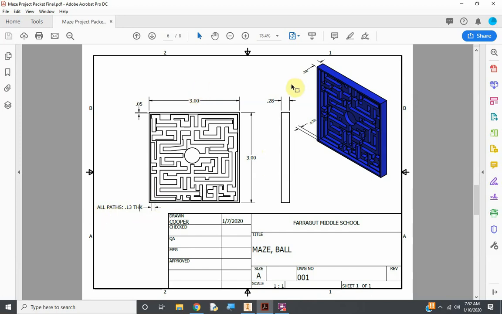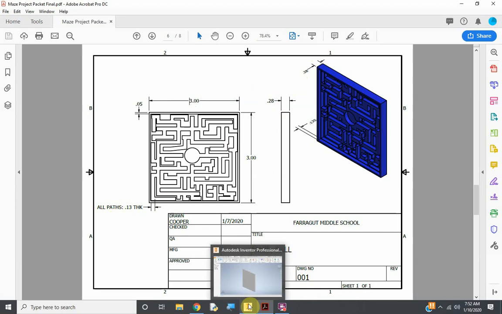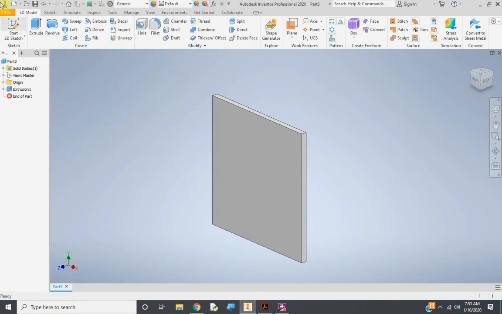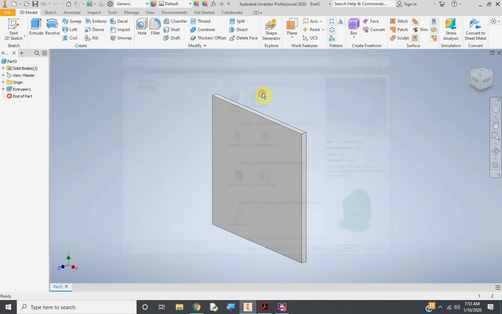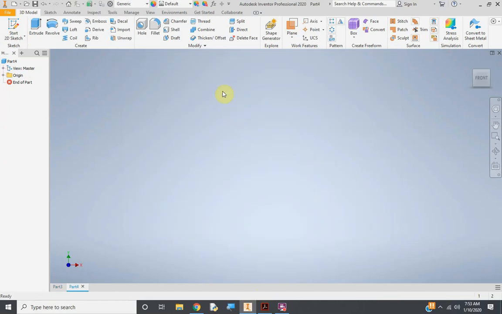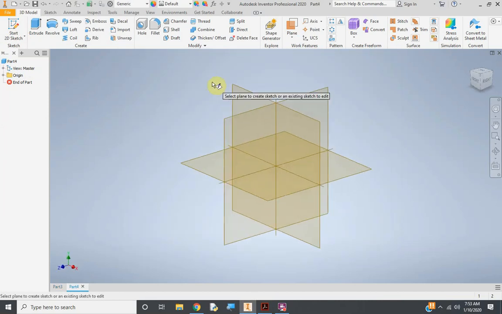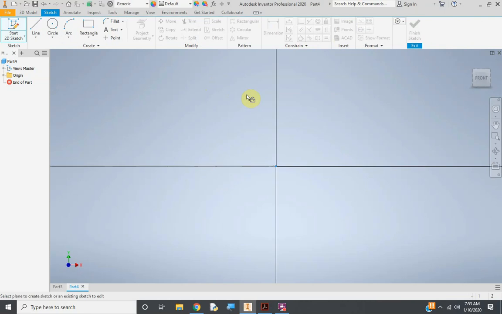That's going to be noted down below there on your packets. So the maze looks to be about 3 inches by 3 inches. And the outside of it here is 0.28 inches. So I'm going to do 3 by 3 by 0.28. So we're kind of going to do the same thing. File, New, Standard.ipt. Click on your screen. S for sketch. Click on the work plane.